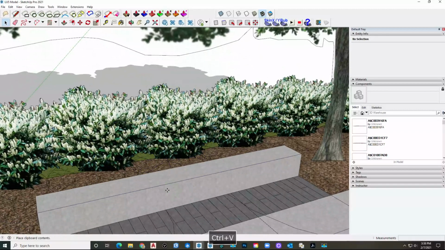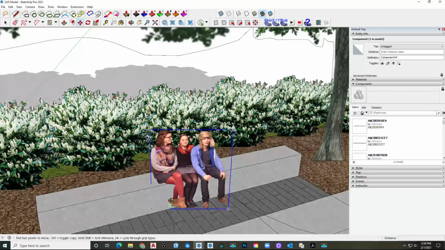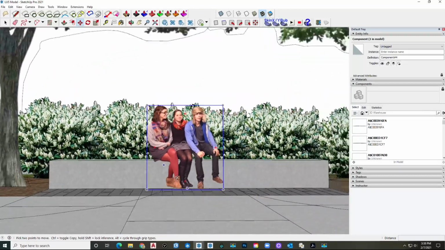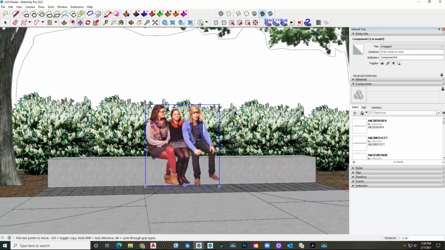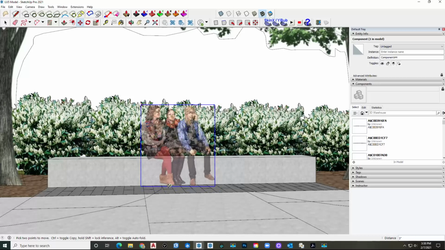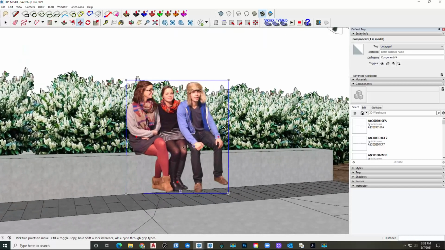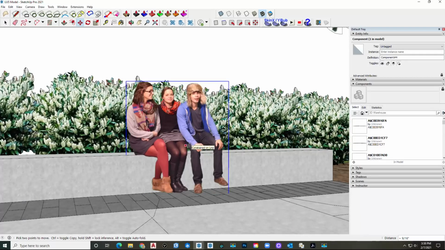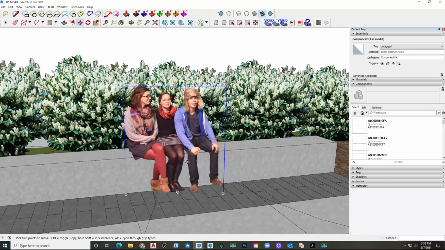And just Control V it to paste it, and kind of get these folks now sitting. Kind of got to be careful how you situate these and where you take your images or your photos, but with a little bit of playing around, you can get it to work.